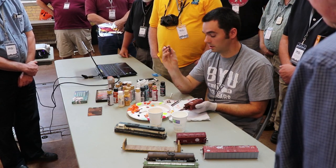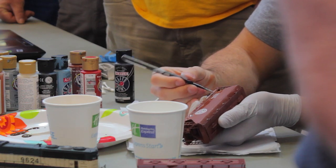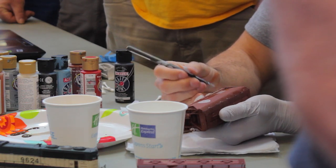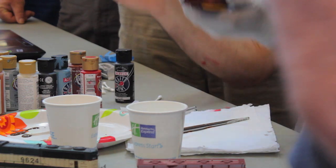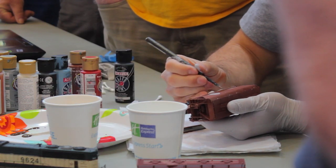So I got my paint, again, very thin, and I'm just going to touch it into the water. Can you see how the water's grabbing it and kind of filtering it out, okay? So just kind of work that along here.